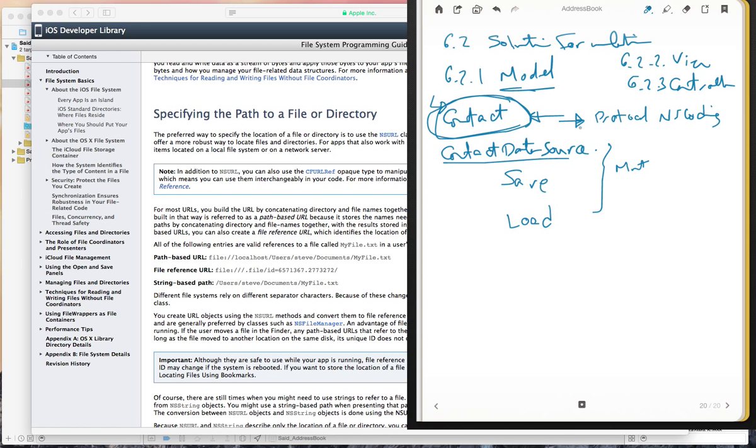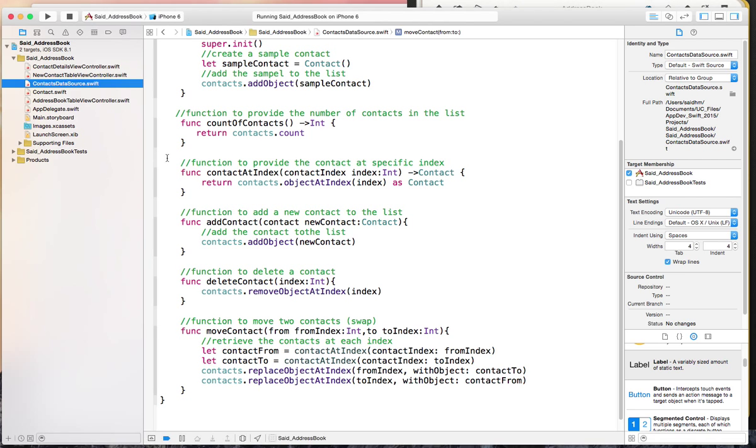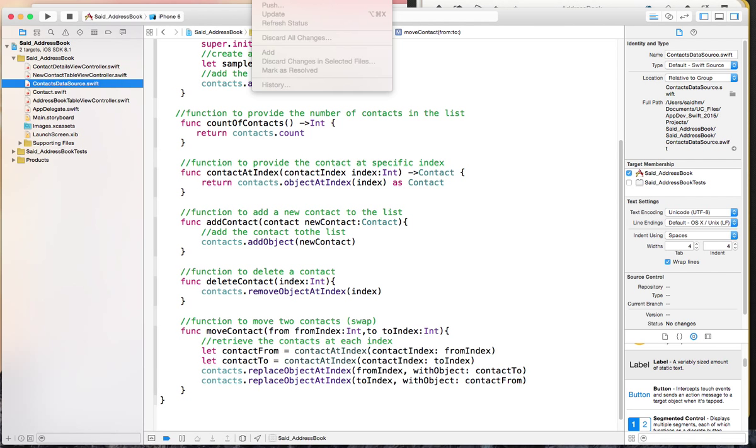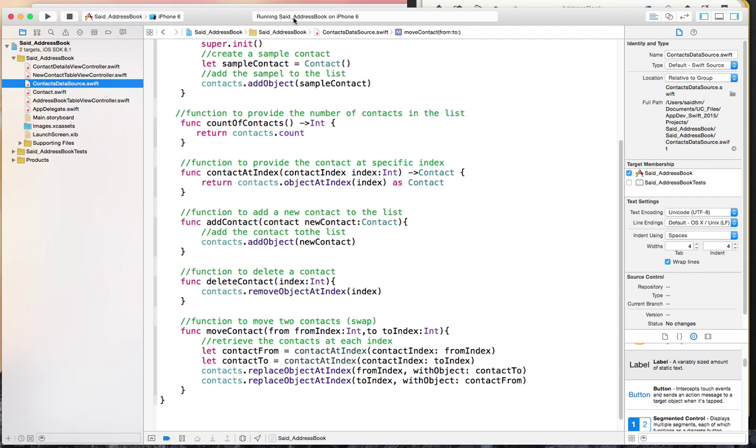And since we created contact, not the developers of the operating system, they do not know what we are going to create. So to create a common language between us and them, there are these protocols, and we've used them before with the picker view and with the text field. So this is another one, in order to make our contact capable of being saved to a file and retrieved from a file. Since this is something new, let's take a quick look at it in the documentation.